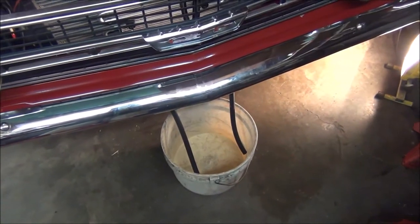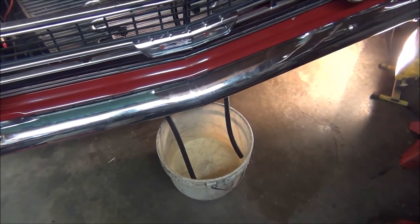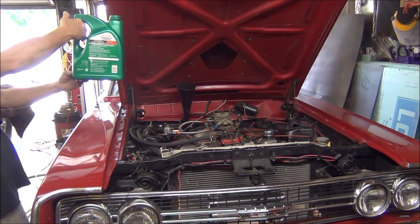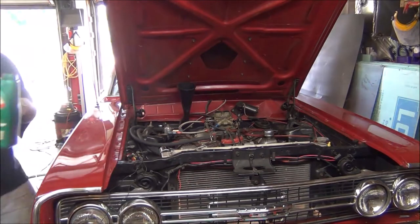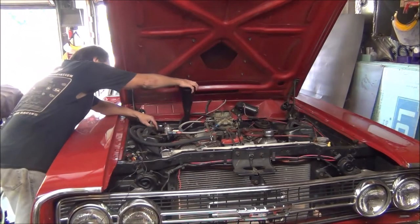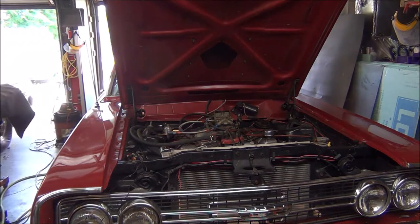But I'm going to have to fill it up. Probably going to take, I don't know, 5 or 6 quarts for that pan, so we're going to do that first. Okay, I'm going to add, well, we'll put 4 quarts in. I know it's going to hold at least that. You might start off with 3 and then check it, because it will pour out of the overflow with that. If I overfill it, we'll just see if that makes a difference on dipstick tube. It was like 3 quarts.